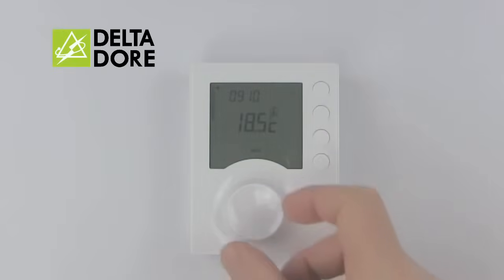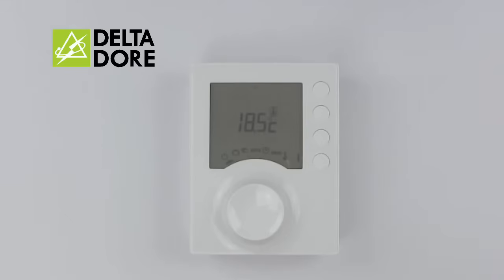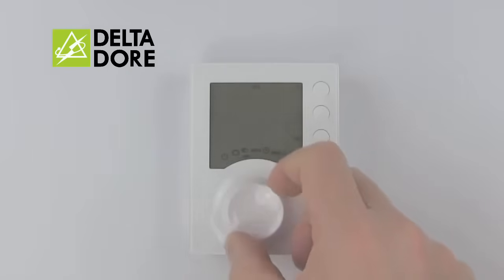Should you not require heating, simply turn the cursor to the off position. When heating is again required, turn the cursor back to the auto setting.